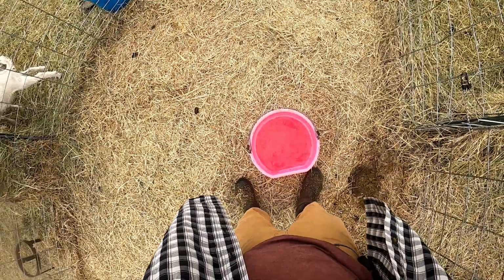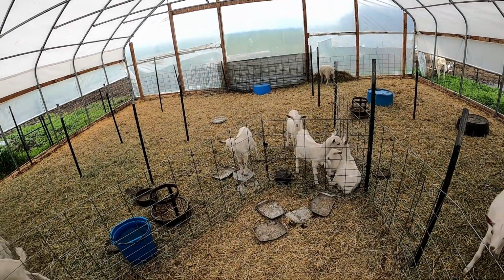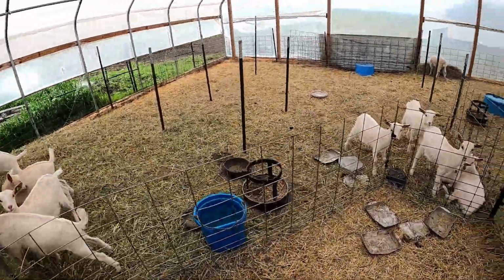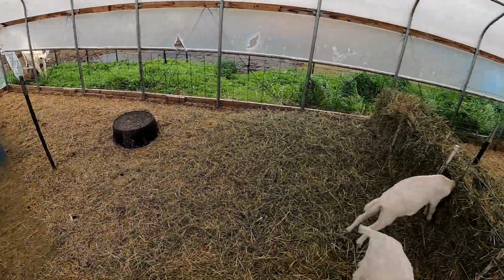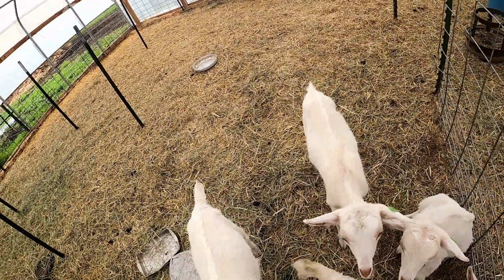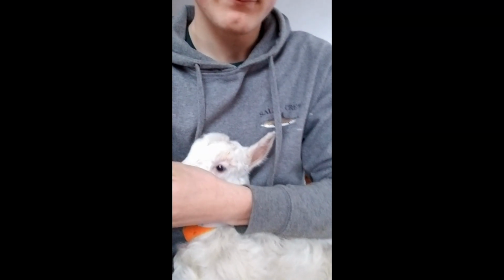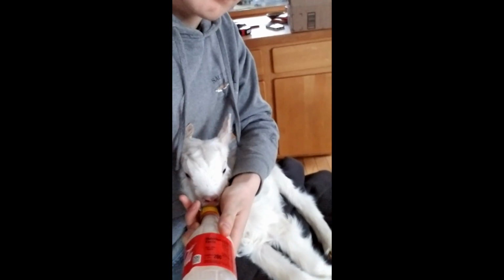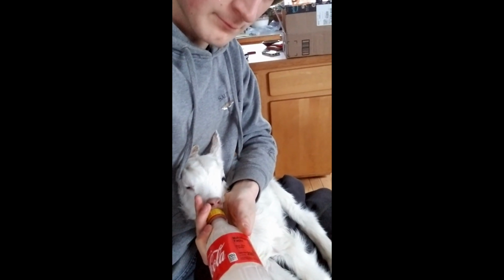Now I'm going to be adjusting my GoPro here, that way you can see the babies and my interaction with them. These goats are a couple months old, so they're fairly self-sufficient, but the babies need a lot of attention. Here's one of the bottle babies from winter that I'm hand feeding. Sorry for the weird perspective, but this was filmed on my phone and spliced into the video afterward.